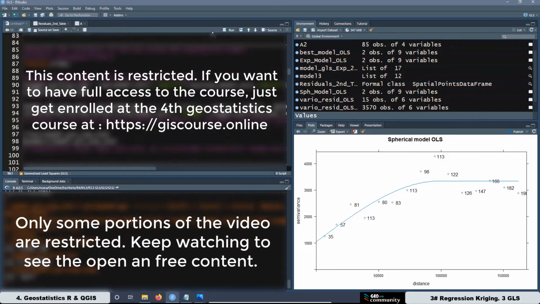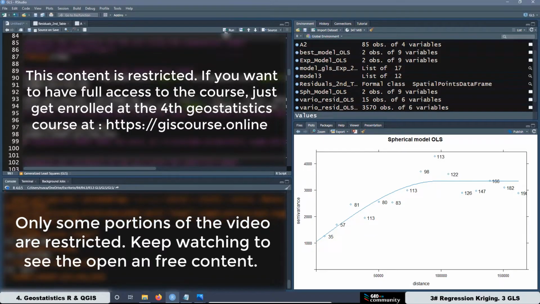Then we can see the class, and the class is generalized least squares, and now we can see a summary of the model. What we have here is the generalized least squares fit by the restricted maximum likelihood. What is our model? The second order trend surface. Also we have the information criteria numbers, but as we are using this method, don't pay attention to these numbers because they don't work with this method. They work with just the maximum likelihood, okay?